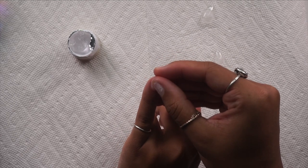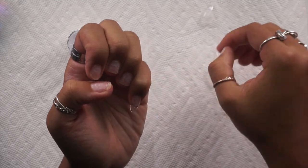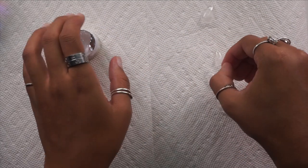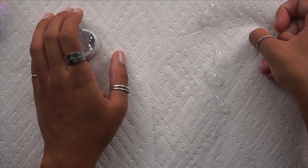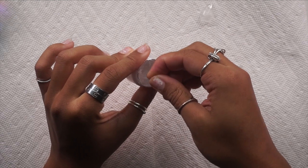But you get the hang of it, I would say, after about your third time. When I first started using it, I would either use too much or too little. But once you use it one, two, three times, you really get the hang of the perfect amount that you should be putting in your full nail covers.